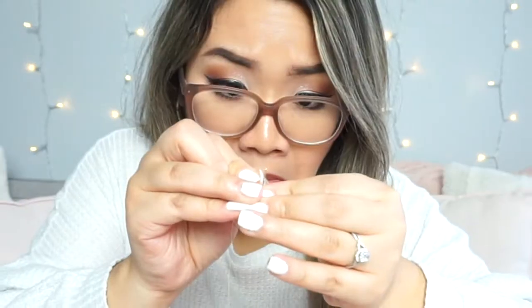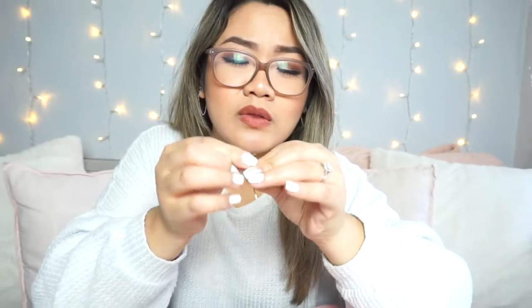Trying to figure that out. There we go. I'm gonna get the other end. Did I make a knot? Oh my god. I made a knot on accident. There we go. There we did it. We did it. My sewing stuff. I don't have any pins.